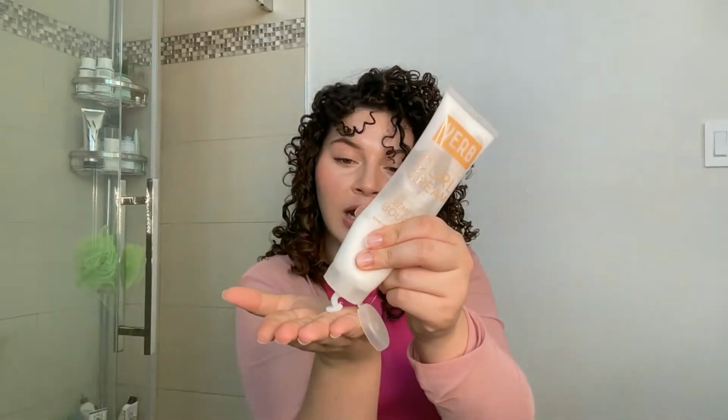So back to when we were prepping, and I'll go back really quickly before we scrunch out the crunch, just to answer your question. When we were prepping, I recommended applying a leave-in conditioner that could be light, like a spray or maybe a lotion, which is definitely recommended. But you may also want to go in with a cream, because a cream is going to be a little bit more coating for your coarser hair. It needs a little bit extra. I really like the Verb Curl cream because you don't have to use a lot of it either.